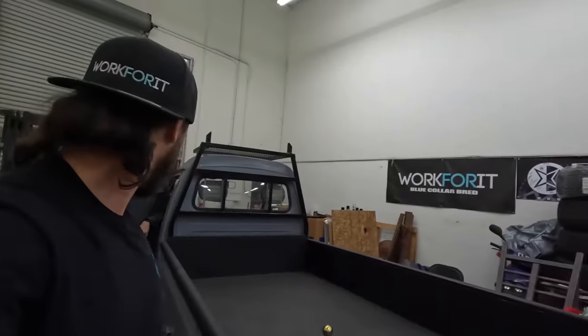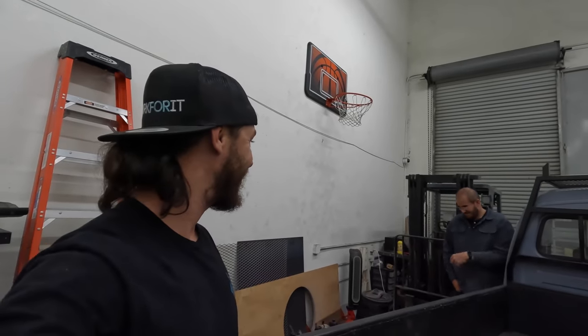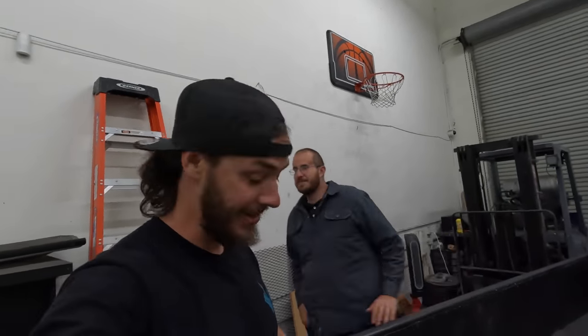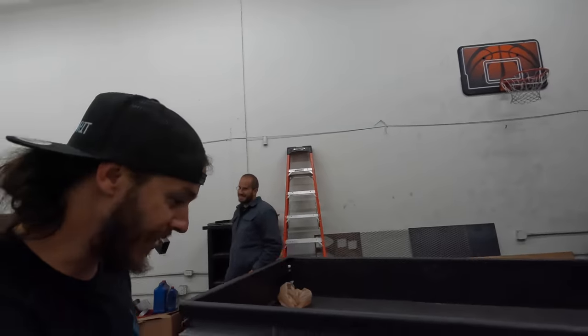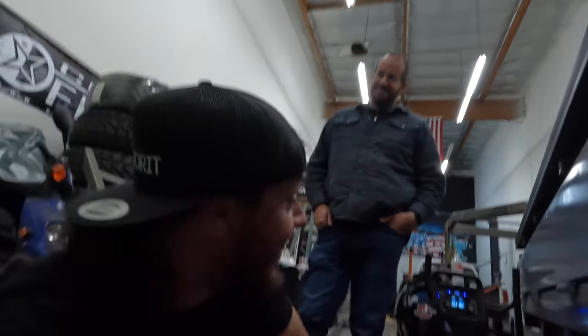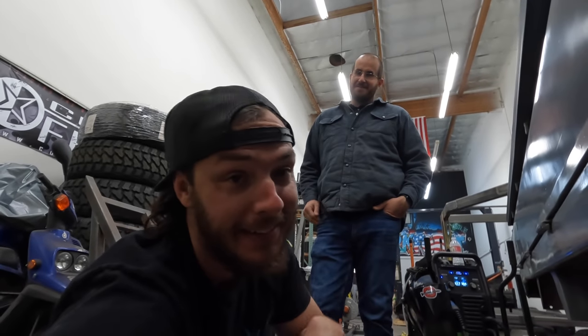Can you check the other side? Oh, you want me to check the other side? Okay. You can't just check one side. $3? $1. Okay, I'll take a dollar bet that the other side works. No wiggle. It has to slide in just like that. Oh, jeez, you and your no wiggle. This is the tighter side, too. No. Sorry, it went in. You wiggle. I extra pushed, I didn't wiggle. That counts. I don't think it counts.